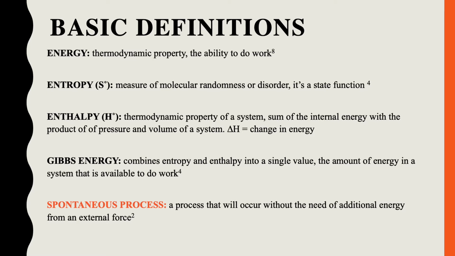Enthalpy is again a thermodynamic property of a system, and it is the sum of the internal energy with the product of pressure and volume of a system. And so delta H is the change of energy in a system. Then Gibbs energy combines entropy and enthalpy into a single value, and it is the amount of energy in a system that is available to do work. And a spontaneous reaction is a process that will occur without the need of additional energy from an external force.